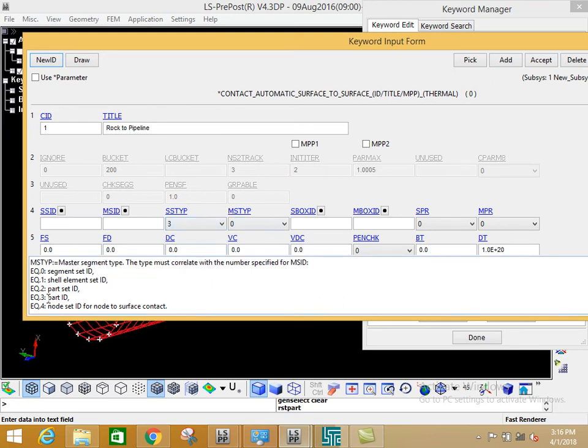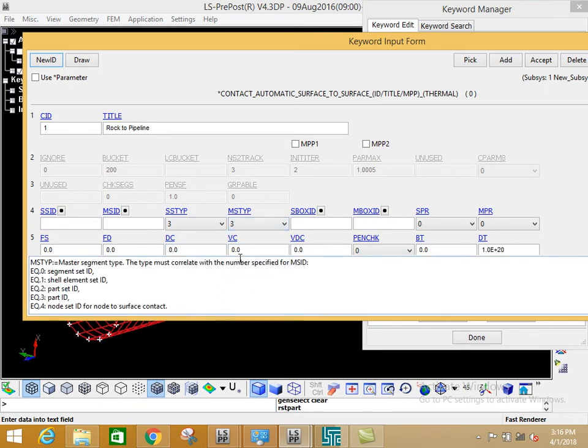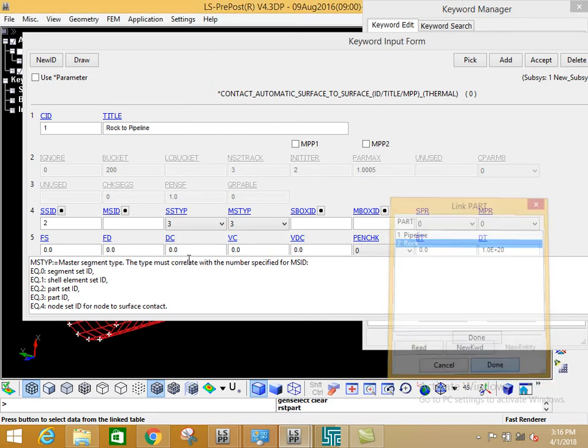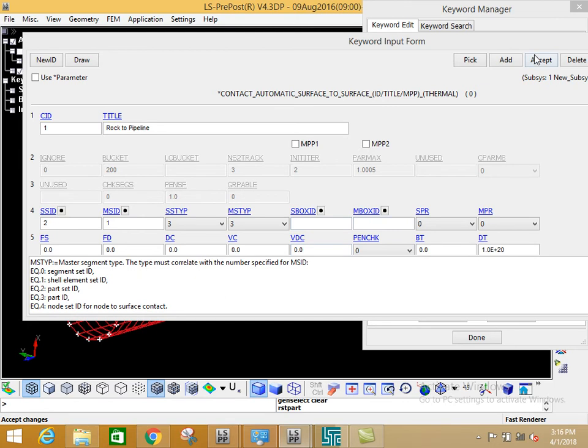Master type, the pipeline is also a part, change to tree. Now here, click on the dot. The slave is the rock and the master is the pipeline. Click on accept.